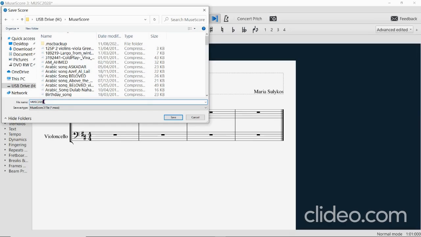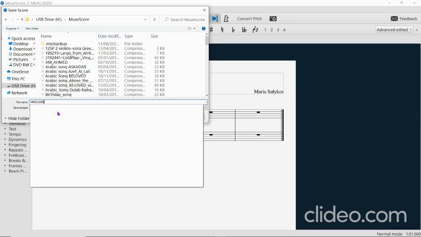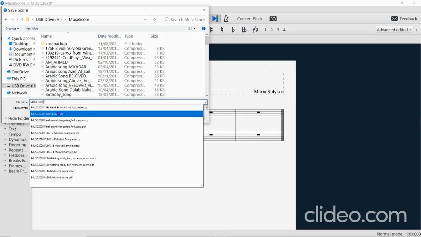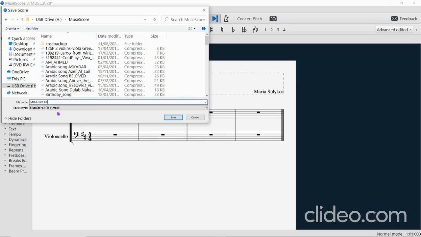You can give a different name for it or the same. First, music sample, something like that. And now it's going to be saved in MuseScore format. So I save it.